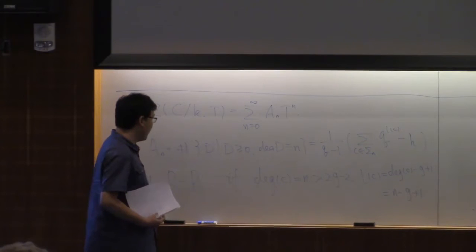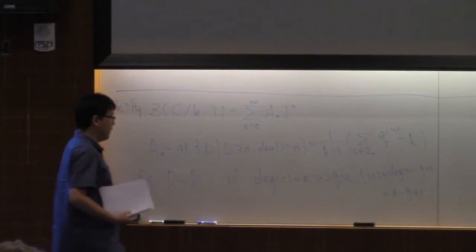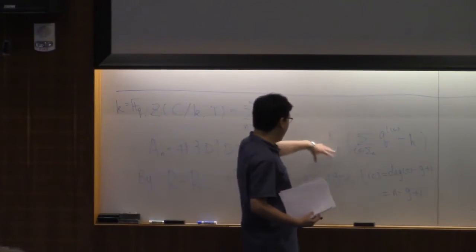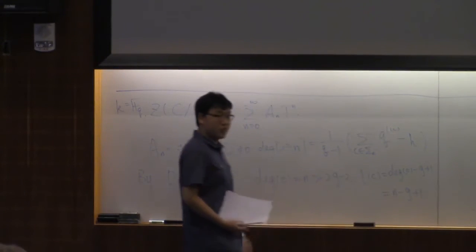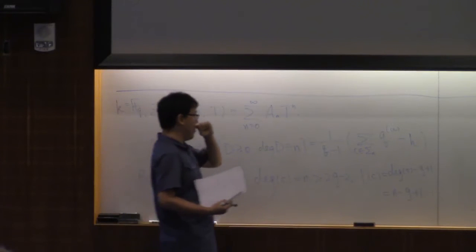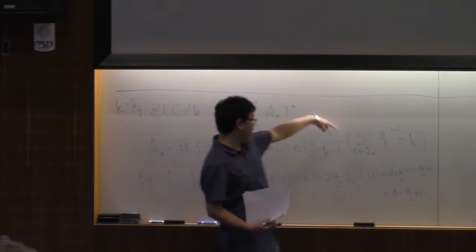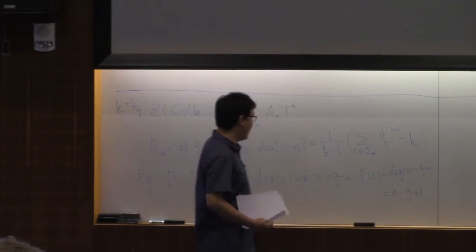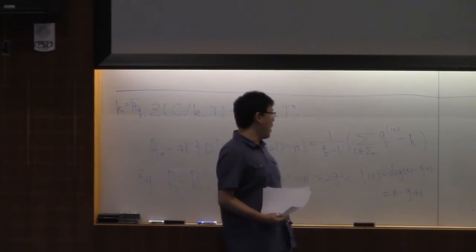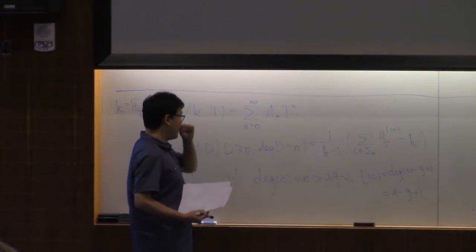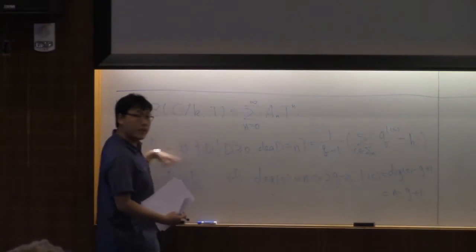And then we can compute this in the language of divisors. It is given by 1 over q minus 1 times this sum, minus h. h is some number, which I don't have time to recall. And here the sum, actually this is a finite sum, is taken over the set of representatives of divisors of degree n under linear equivalence. And by the Riemann-Roch theorem, we want to compute this number.